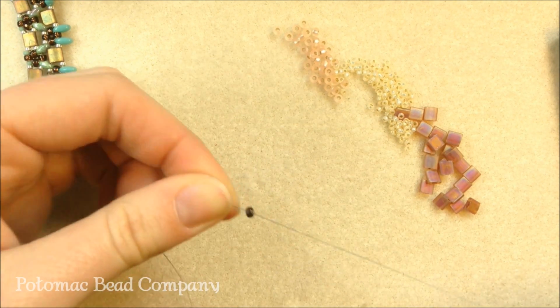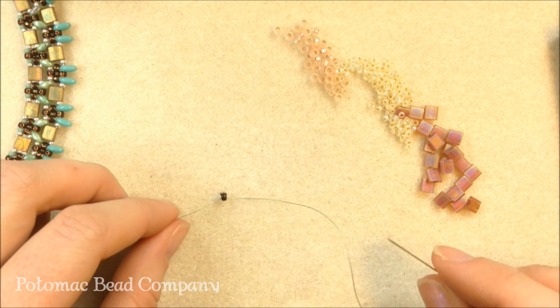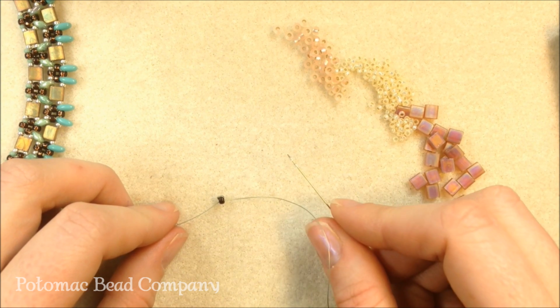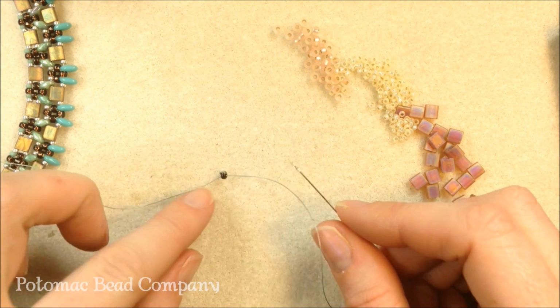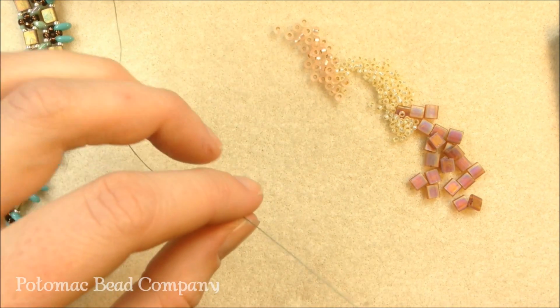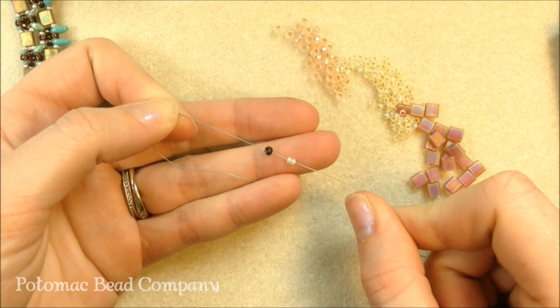After I have that stop bead on, I'm going to get ready to start my pattern, and I'm going to start my pattern with my 11-0 beads. I'm going to use 2 11-0s, and those are going to drop down right next to my stop bead. After I have my 2 11-0s, I'm going to start my pattern of 8-0s.